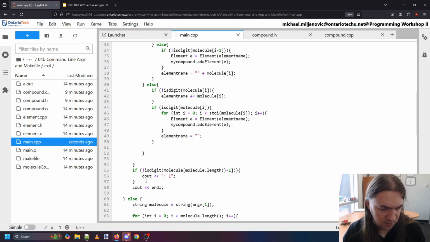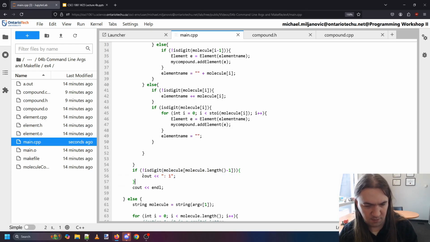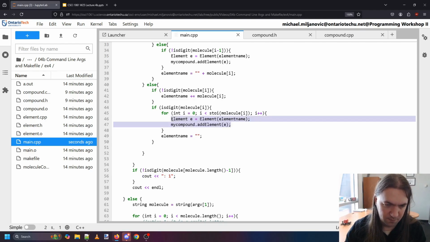Okay, and the last thing is, if the last symbol is just a letter, then we need to simply add one element.